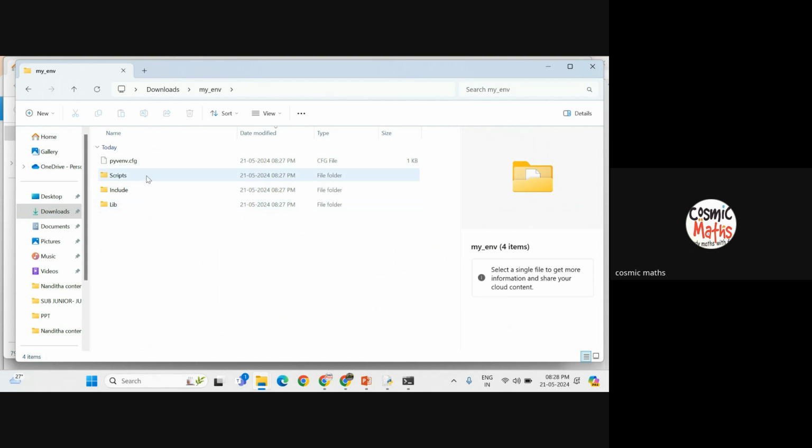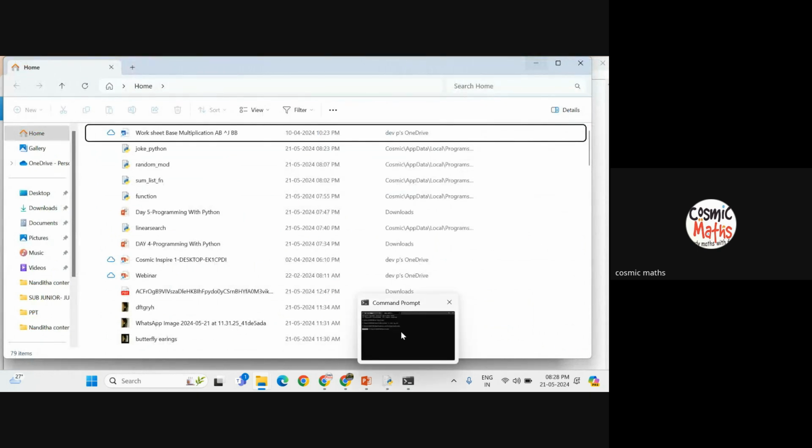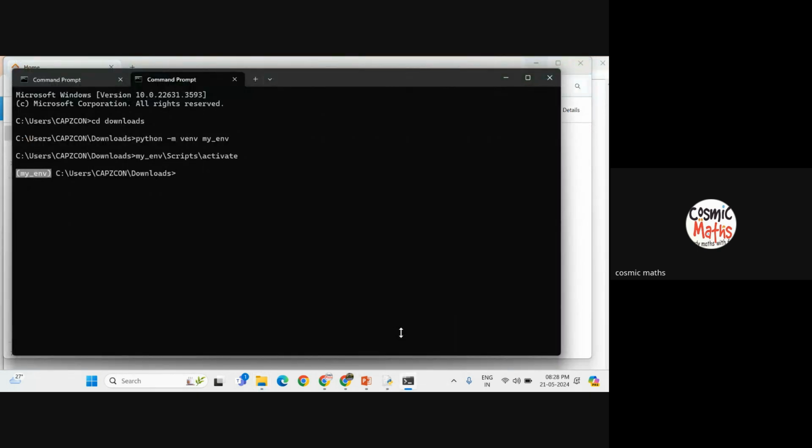And some of these things, Scripts, Include, Lib, all of these will be coming along with my-env. Now we haven't actually gone into the downloads and right-clicked and created a folder, right? But we can create these folders and environment variables, everything through the command prompt. So now the environment variable is active.